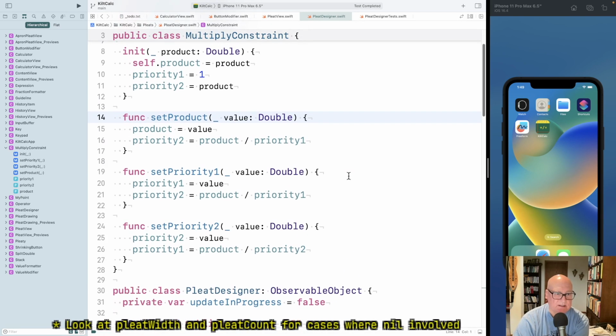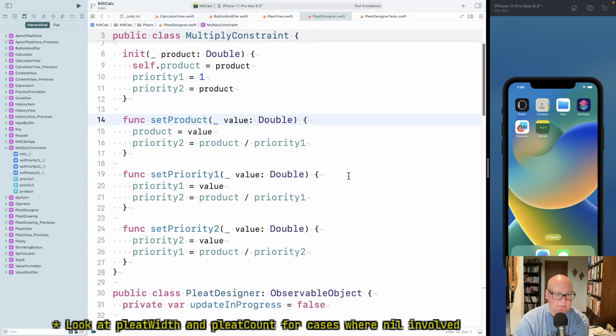It reflects. Okay, every time 2 values get updated, right? So product, if you set the product, then we're going to update priority 2, keep priority 1 fixed. If you set priority 1, we're going to set it and then adjust priority 2 to match.